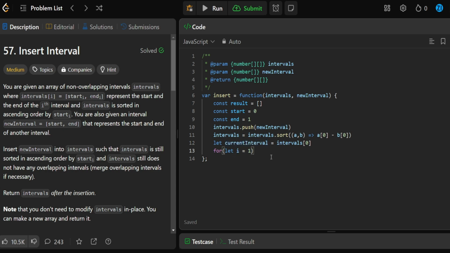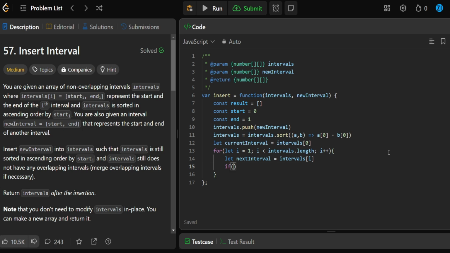So we're going to say for let i being equal to 1, we want to keep on looping as long as i is smaller than intervals dot length, and we want to increment i on each round. Here we're going to define our next interval, and this is going to be equal to intervals at the index of i. Below this, we're going to have our rule.